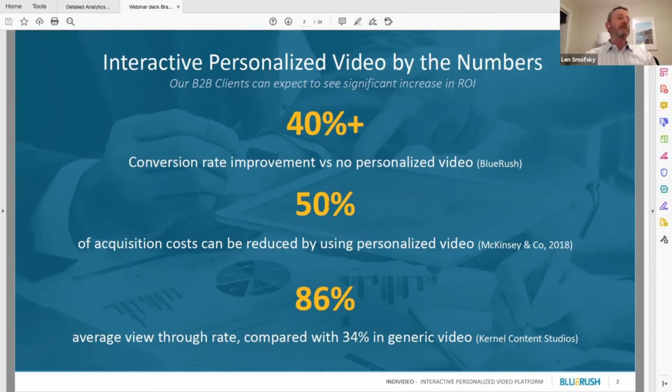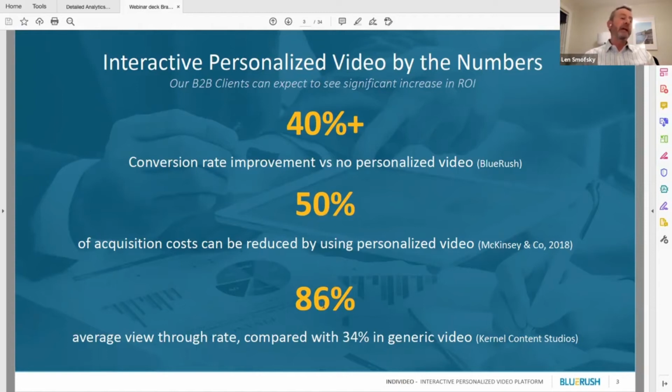The 50% here is we can reduce cost of acquisition by up to 50%. What that means is if every time you want to sell a product, you have to speak to someone in the call center or come into a store or a branch, it's expensive. A lot of those are repeating questions that can be personalized quickly and easily. And so if you do that, you can save a lot of money on the cost of conversion. And that's where that number comes from.